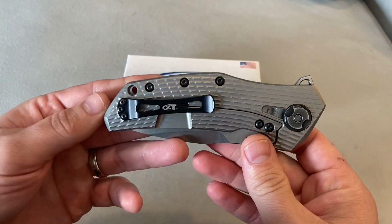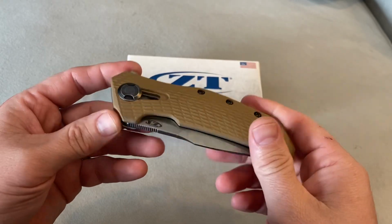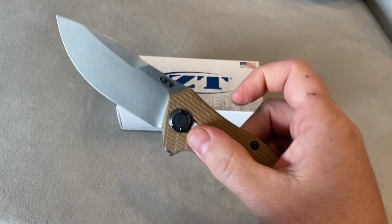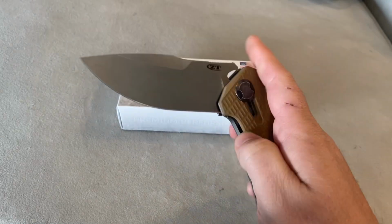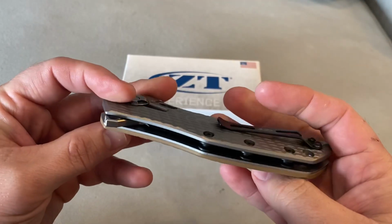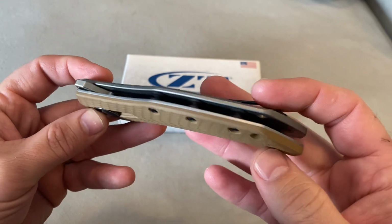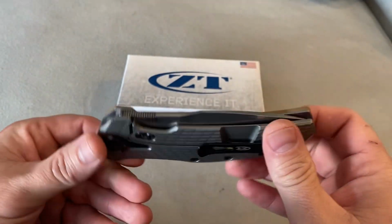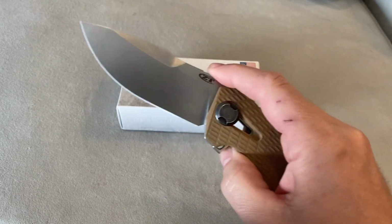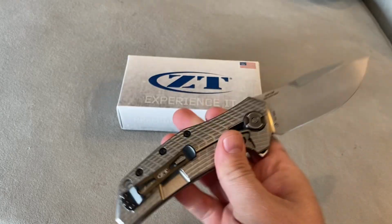But I don't know, guys, ZT doesn't come out with a lot of big knives lately, but when they do, they seem to knock it out of the park. This is just a really cool knife. It looks good, it feels good. And these are just my first thoughts and impressions. Just want to show you guys the black standoffs. Like I said, that tiger stripe blade would be pretty cool, back to their old days when they did the tiger striping, and they did it a little bit different on that new one.